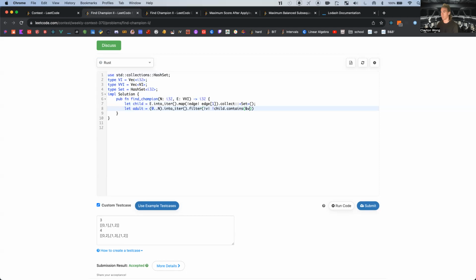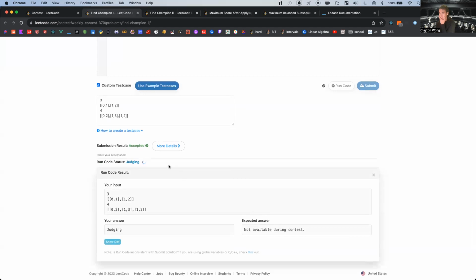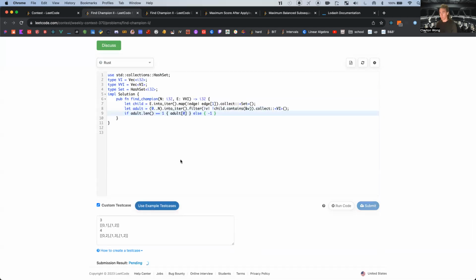Like this into a vector of i32s. 0 through n. If adult length is equal to 1, then return adult 0, otherwise return -1. Okay, something like that. Looks good.